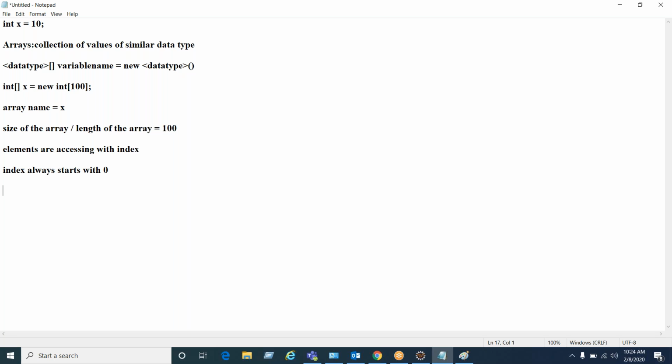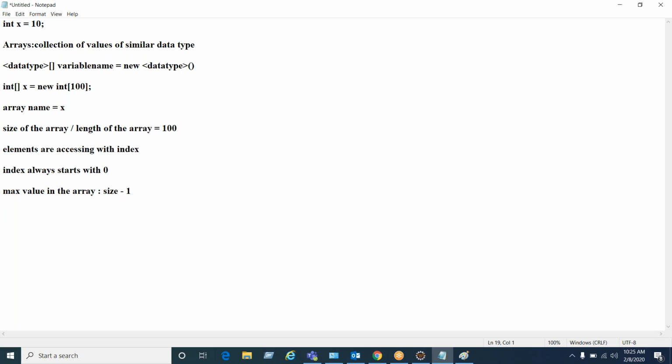The maximum value in the array is size minus 1, because 0 to 99 means 100 minus 1. You can access it using size minus 1, because index starts with 0.